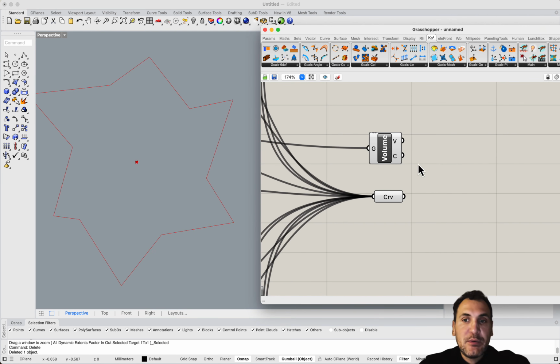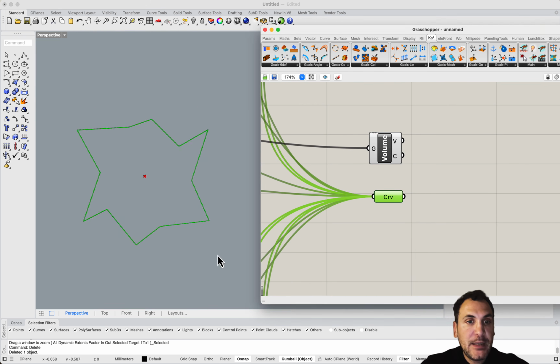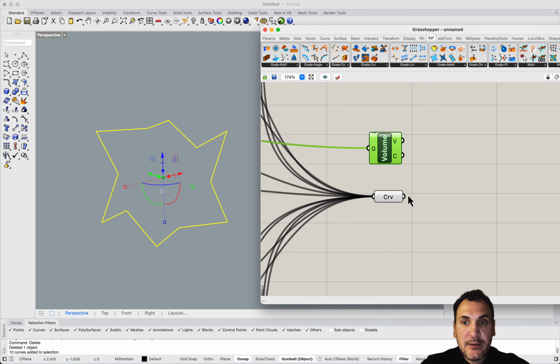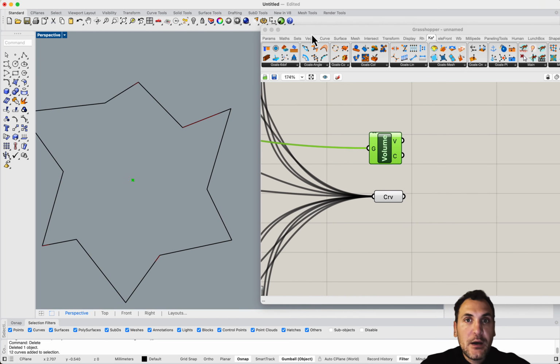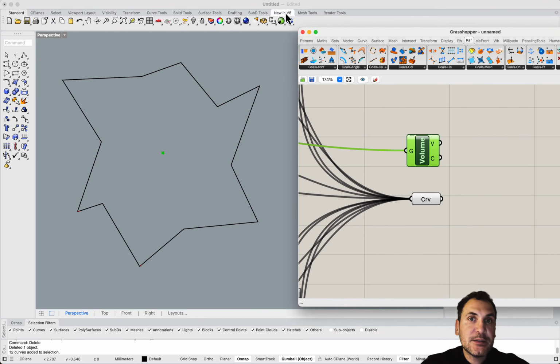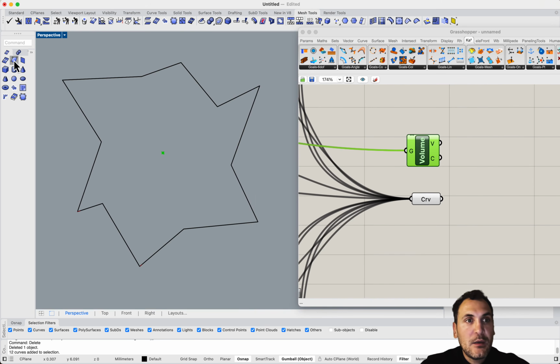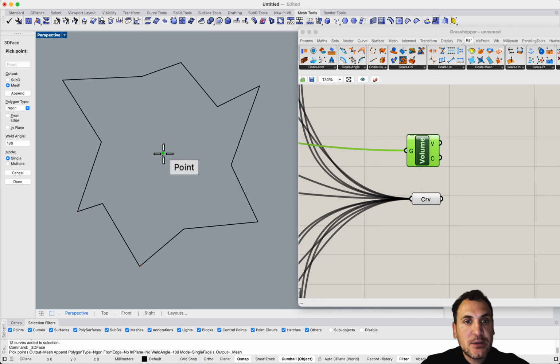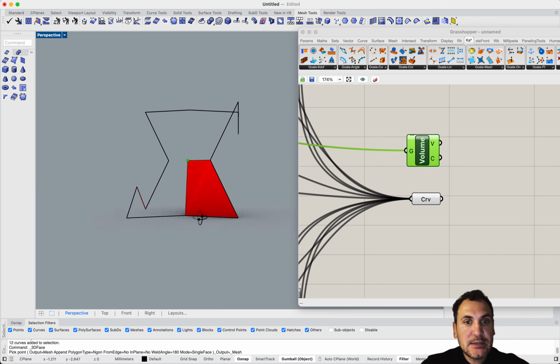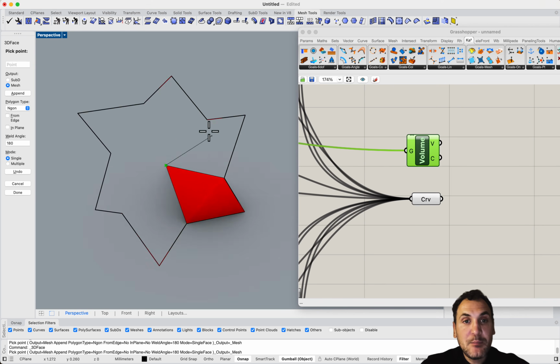What we want is to use this centroid, but build quadrants or quads for the mesh construction. So there should be a quad here. Let me show you what I mean by that. So if I bake this and then bake the centroid, I want a mesh face here. So if you go to mesh tools and you click on single mesh face, you can start with the centroid, go here, go to the edge and go down. And that's one face. And we want to keep building these along this dimension.